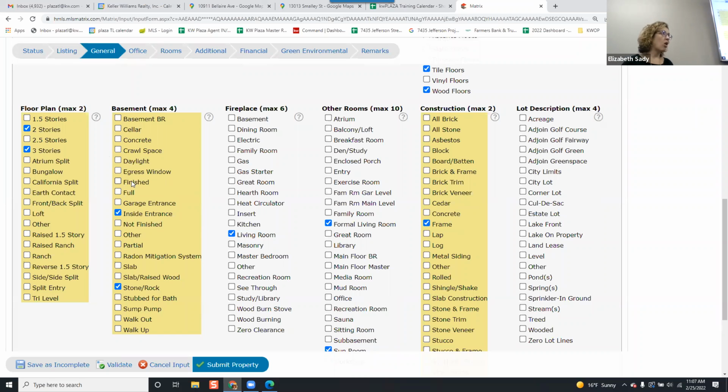Okay. Other things to note here, an egress window is going to be a window in which a fireman can get in and out with all of their gear on. Oftentimes those are going to be the ones that you see that have window wells. And so it may not be pretty, and yet it's very marketable, right? You're going to select things like that and stubbed for bath, even if your basement is unfinished, because it does make your basement more marketable. So if you've got a home which is an unfinished basement, but there is an egress window and it's stubbed for a bath, you would want to select that so that somebody knows and can easily look in the MLS. Oh, it's stubbed somewhere down here for a toilet and a shower.